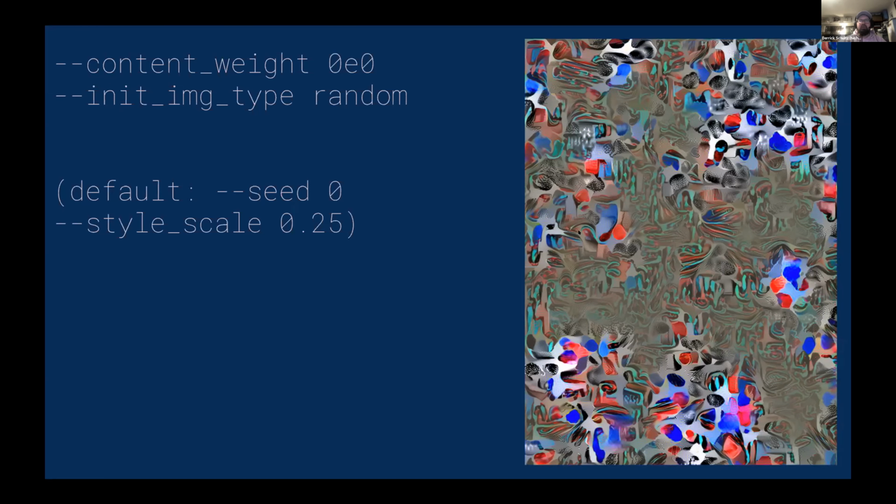So sometimes if I just want to do a debug mode to understand what style it is actually picking up from the style image, I might use this to understand, okay, it's picking up these blobs as the texture, and it's maybe picking up these streaks as texture. What if I change the scale a little bit to get different textures?